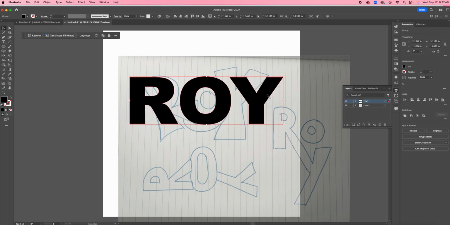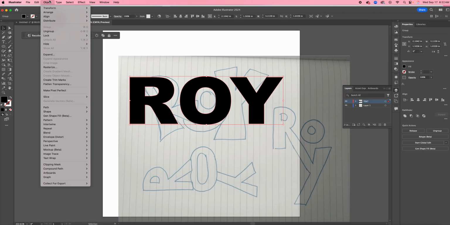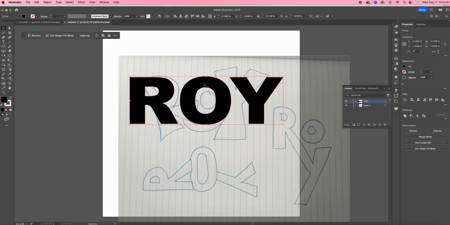With your name selected, right here, you can press Ungroup. You can also press Object, Ungroup up here, or you can press Shift Command G.